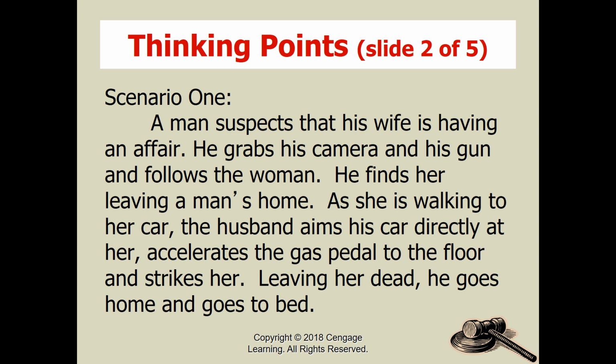He's got the camera. He's trying to prove infidelity. So again, motive, not important here. But if I tell you he thought that she was cheating and she was leaving the man's home, then the motive, and the jury's probably going to believe, yeah, he intended to run her over. So I think you have got a first-degree murder charge there in North Carolina, at least.